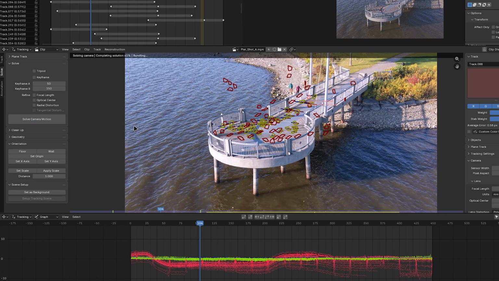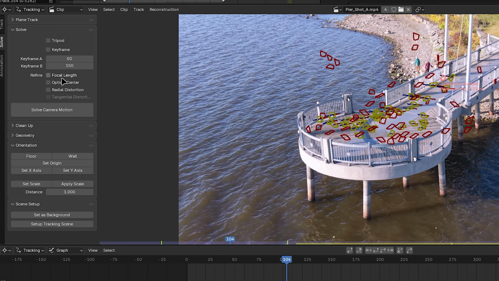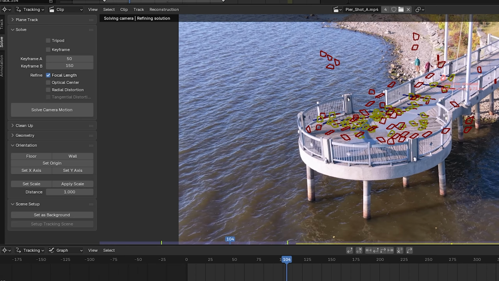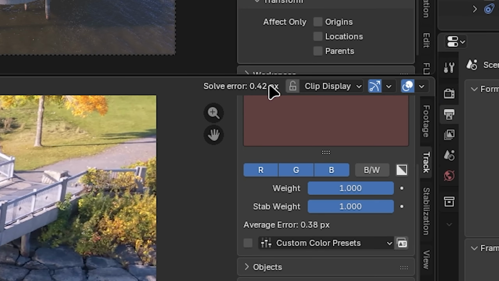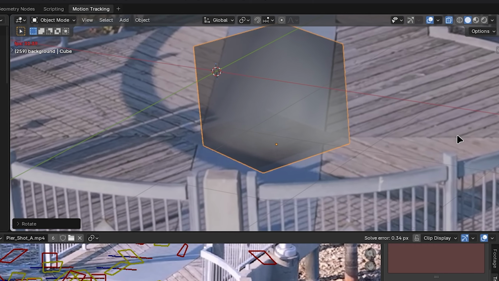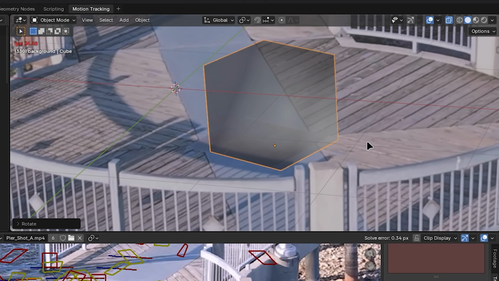Anyways, we'll use the native Blender motion tracking setup that we made previously, since we have more control with this one to load up our missile launcher in it. I actually gave one last try to fix my Blender file, and by selecting the refined focal length option, I was able to get the tracking down to 0.34 pixel and the cube seems less distorted. This was the missing piece of the puzzle.